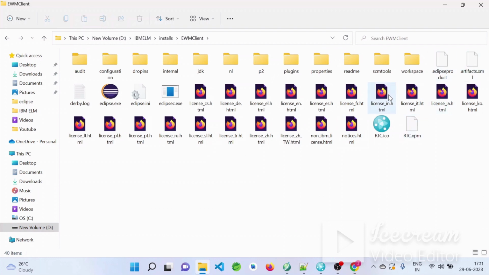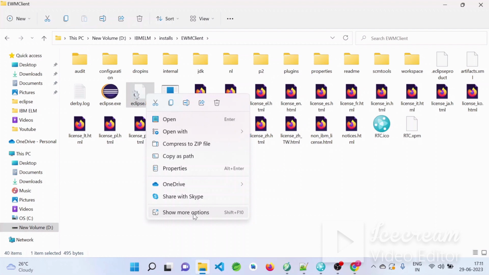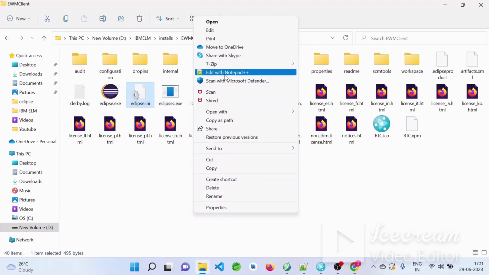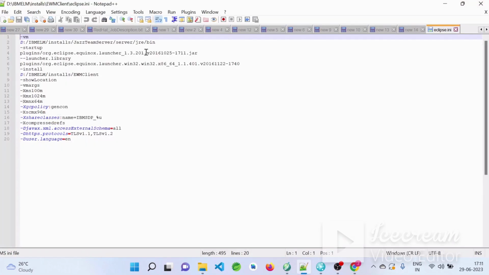Go to Eclipse INI. I have also followed the steps. You can copy paste the folder path in the same way. Here I'll show location, and then there are three things I have added.